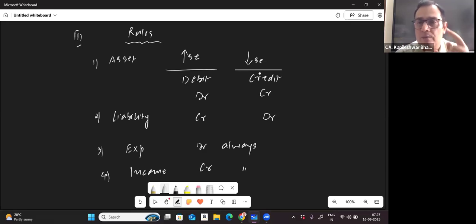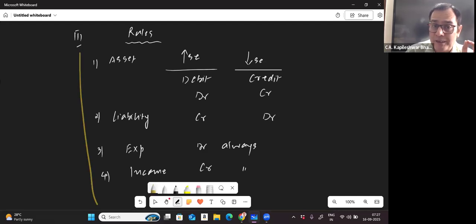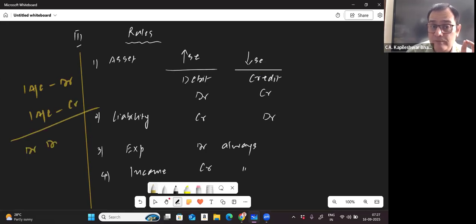So out of the two accounts, one will be a debit for sure, the other one will be a credit. You can never have an entry where both are debits. You can never have an entry where both are credits. So one thing is 100% guaranteed. In a particular journal entry, when you're drafting, one account will get a debit, so the other account will definitely be a credit. If you're getting a debit for both, it is not possible. If you're getting a credit for both, it is not possible.